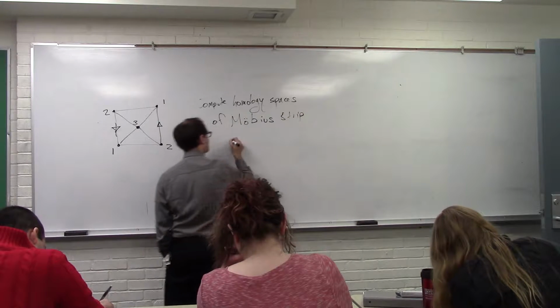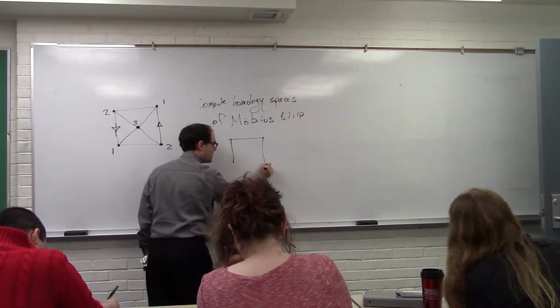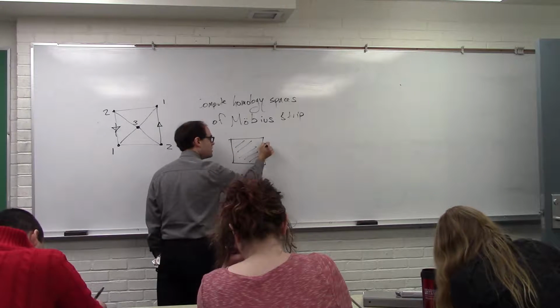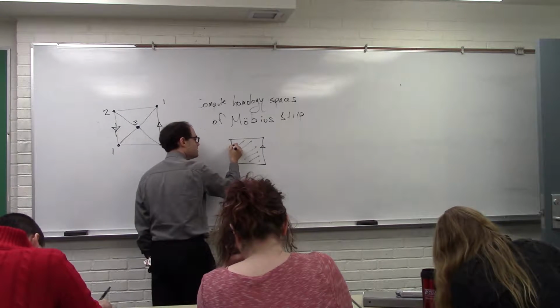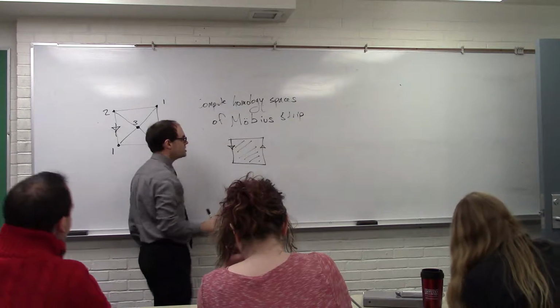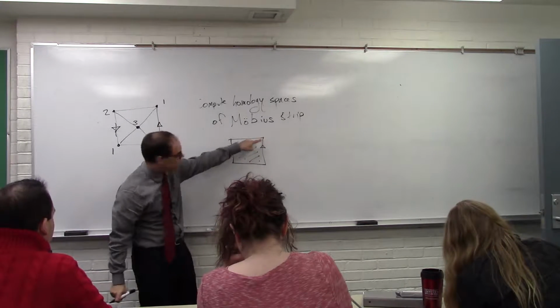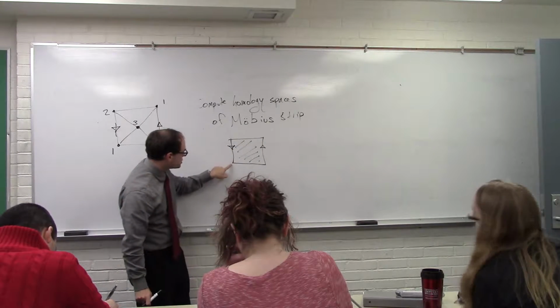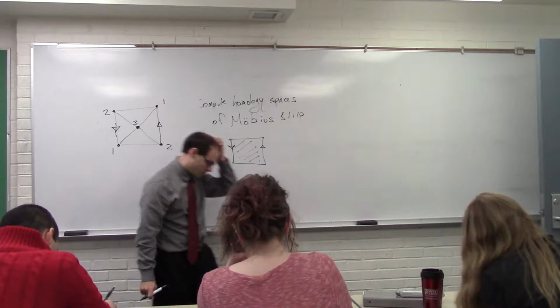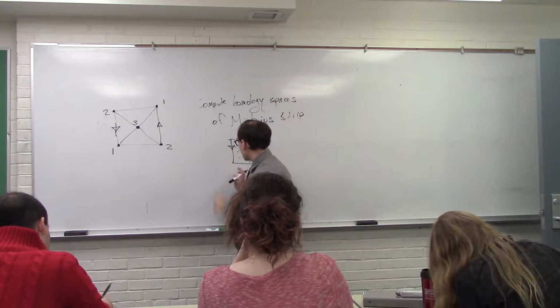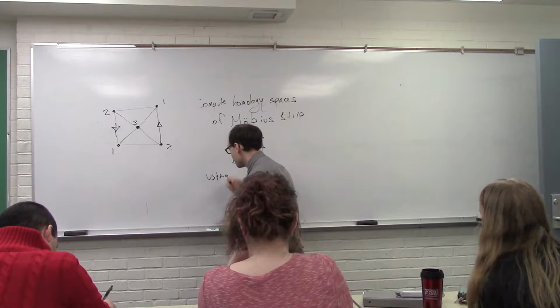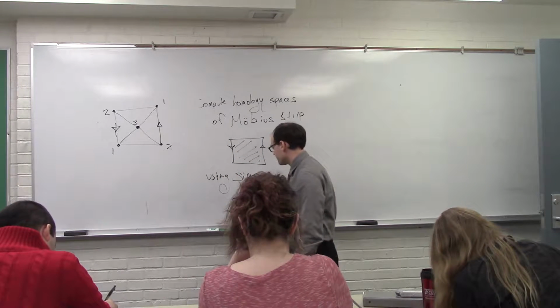Now, Mobius strip, the way you make it is you take a filled-in square and you glue this side to this side, but in the opposite orientation. So that every point here gets glued to a point down here. So in particular, this corner gets glued to that corner, this corner gets glued to that corner. So the way we want to do this as a simplicial complex, so the point is using simplicial homology.